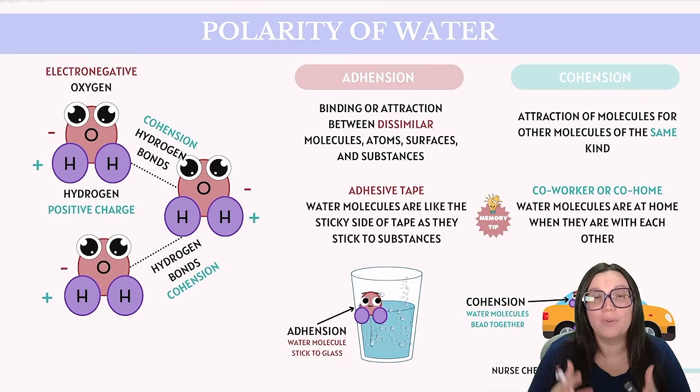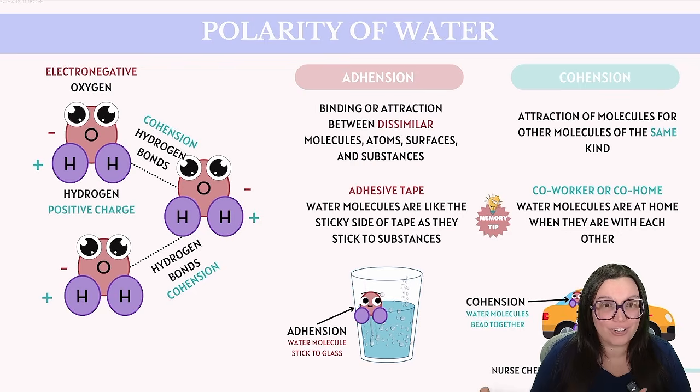Oxygen and hydrogen form covalent bonds. As we discussed in our atomic structure video, oxygen with an atomic number of 8 has 8 protons and 8 electrons, 2 in its inner shell and 6 in its outer shell. It needs 2 more electrons to complete its outer shell based on the octet rule. It gets these electrons when 2 hydrogen atoms, which both have 1 valence electron in the outer shell, share with oxygen. This uneven distribution of electrons gives oxygen a slightly more negative charge and hydrogens a slightly more positive charge.